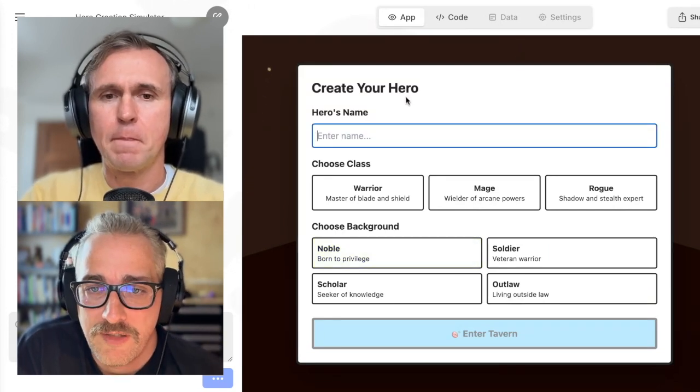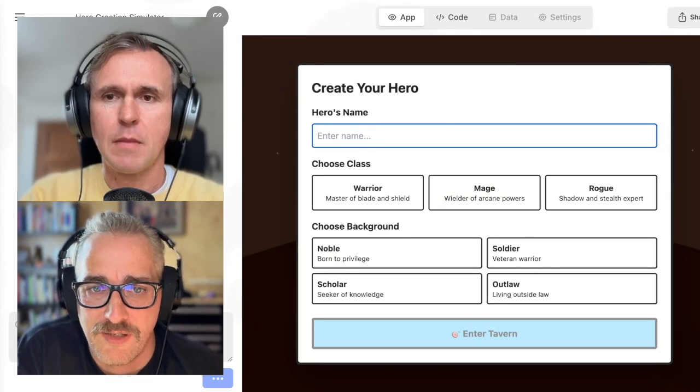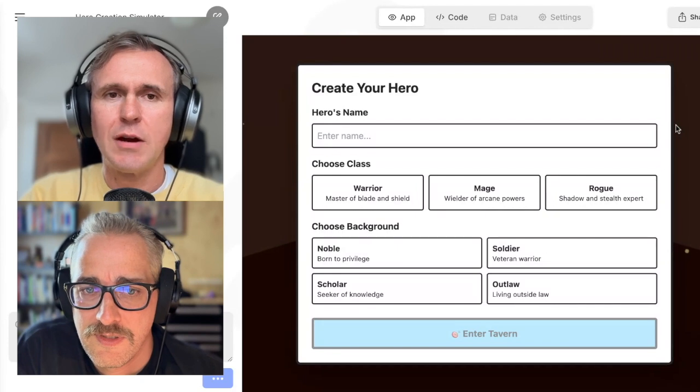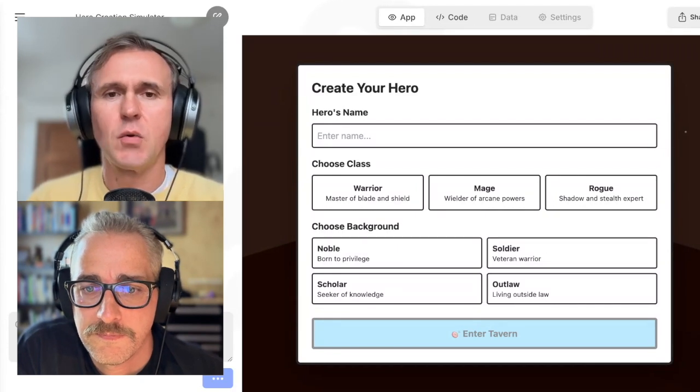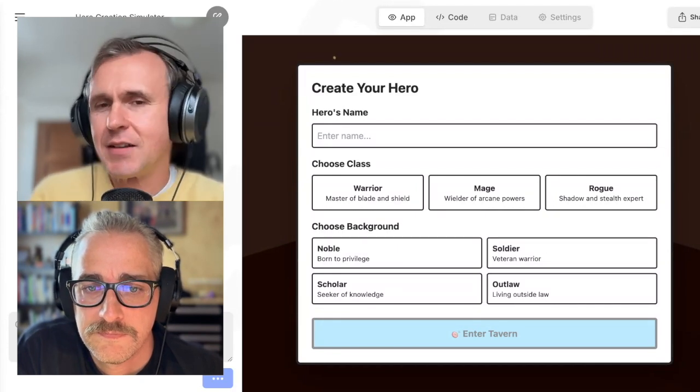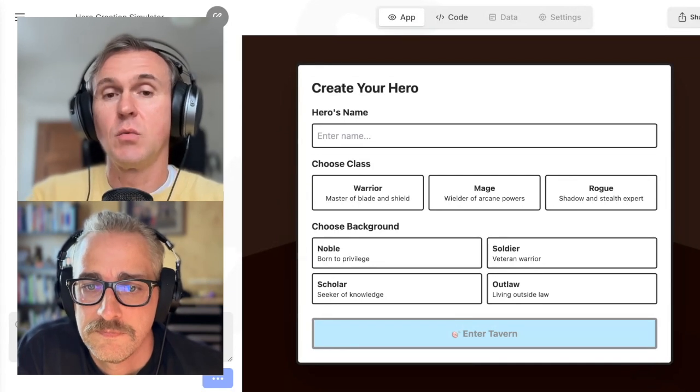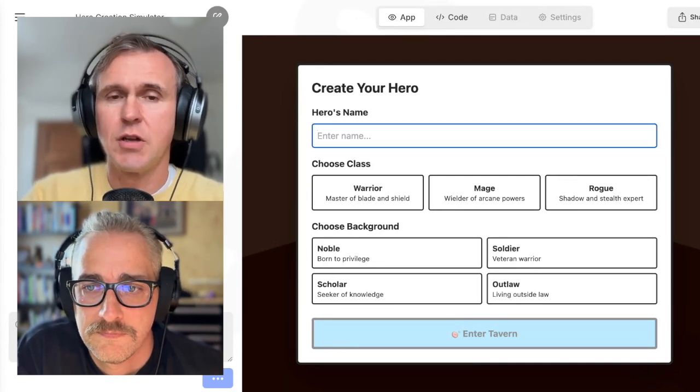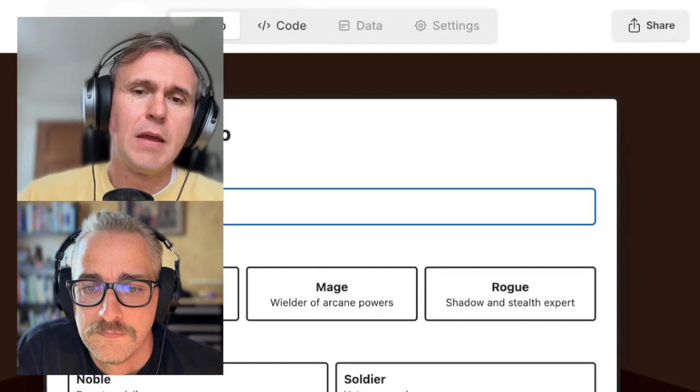Explain to me where we are in the process right now, because we're still in the builder aspect of Vibes. That's right. As with all the other apps in this category, you could think of this as the IDE context. So we have a chance now. We can totally use this app. It is functioning. We've not yet published it to the web.